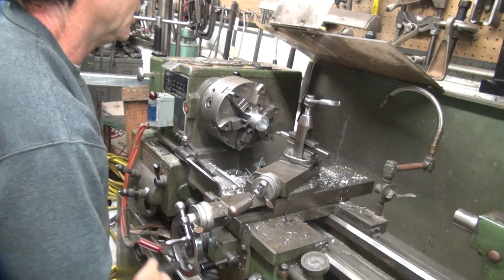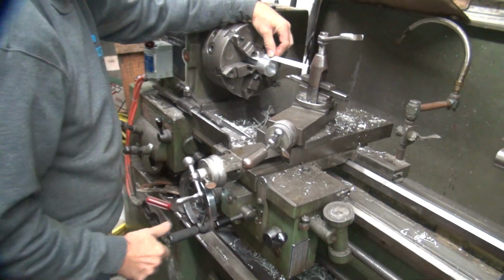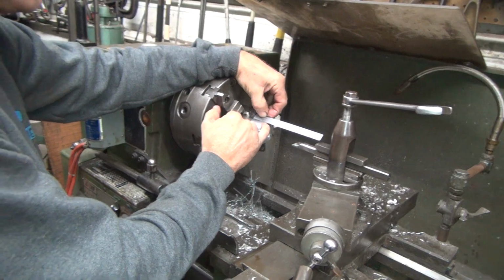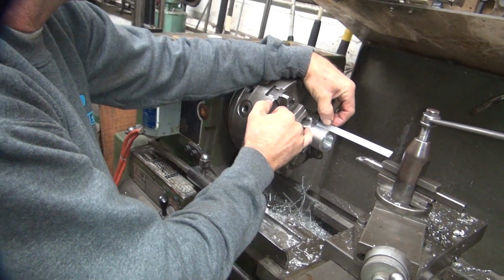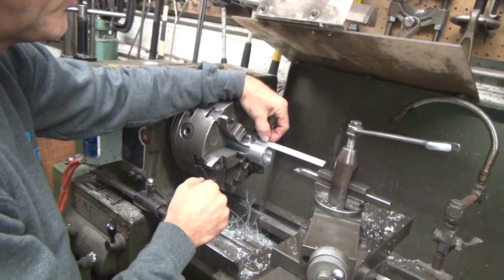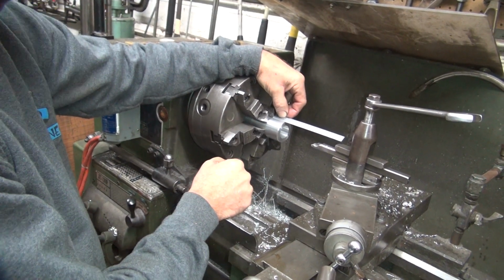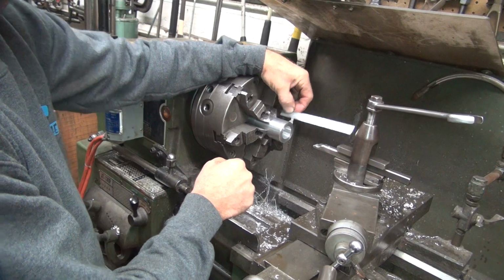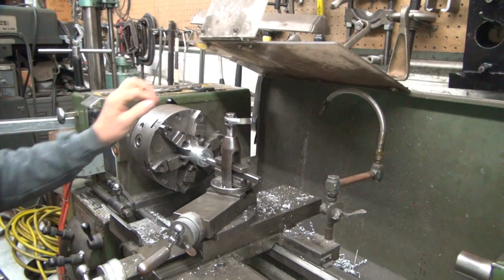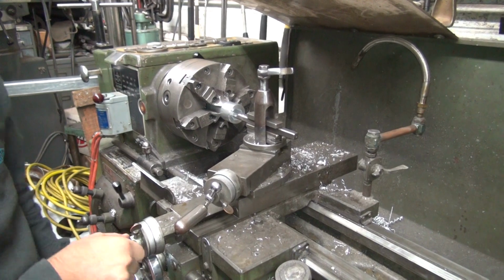Right. It's a good thing it's a clearance cut, so it doesn't matter. As long as you've got metal over here, that's the problem. I don't think we have an inch and a quarter over here. See, we don't have an inch and a quarter of material to work with. Yeah, it would be fine. Taper the hole. Yeah, we've got to pull that back a little bit. We've got some cross section here, so they fall off. So we're going to pull that back quite a bit. We need some kind of material in between. Something. It doesn't have to be a lot. We could have more than zero.